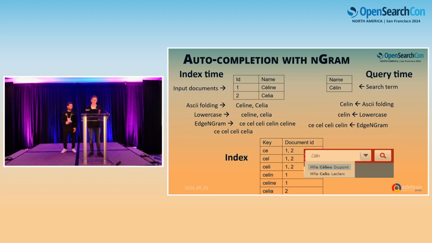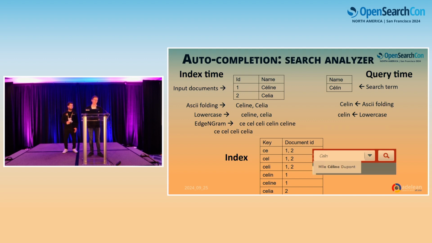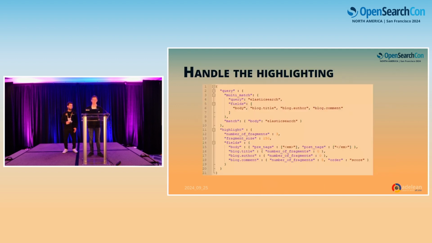It will actually cut the input text at index time, and it will index it with tokens that come from that. So the index is already prepared with what's needed at search time. And you also have the possibility to use a different analyzer at search time, and you have the use case that's kind of different.